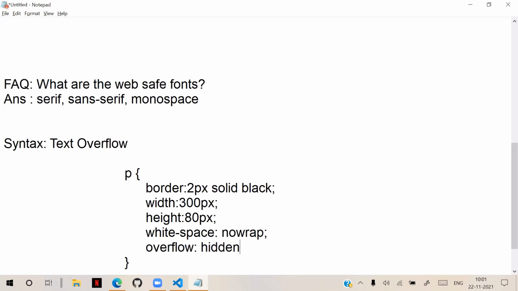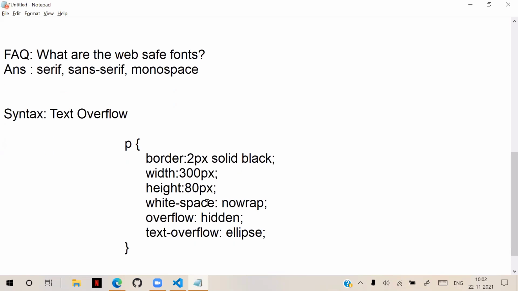Overflow hidden. Text overflow, ellipsis. That is one option.